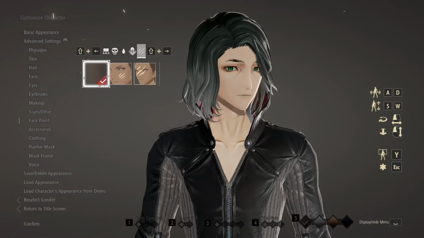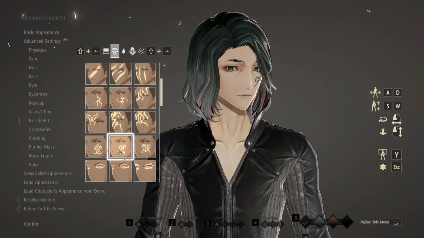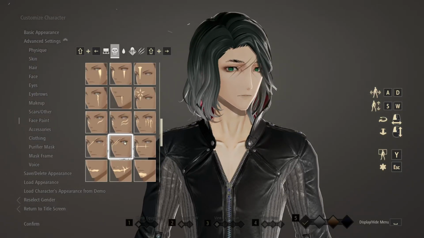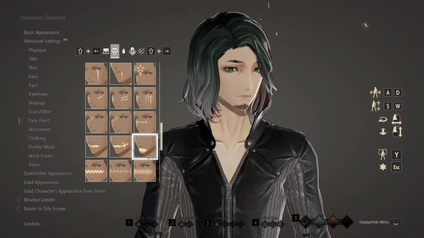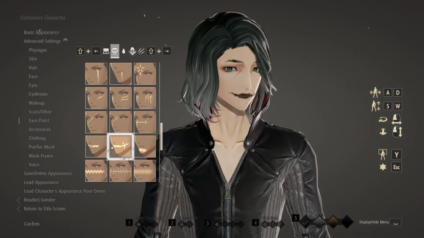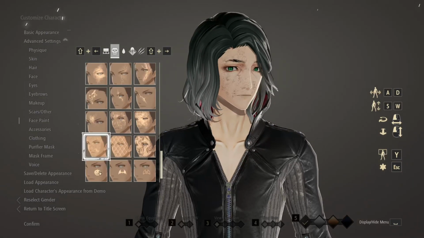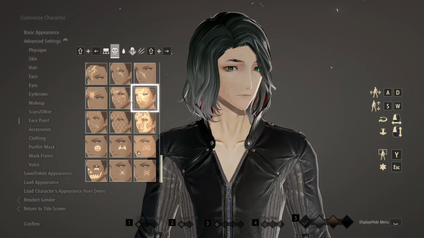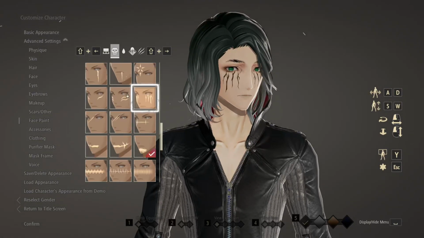So, what else we got? Okay, it's just those. This one. It's like funny even. Yeah. Oh. Face paint, accessories, clothing, purifier, mask frame. So this is how you get beards. Okay. So you draw the beard. There is no beard. Of course. Of course there's no beard in this game.